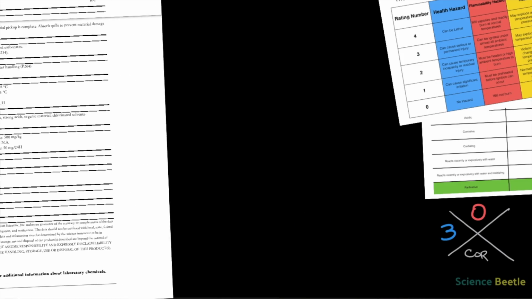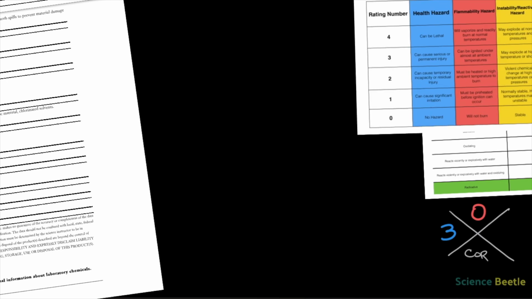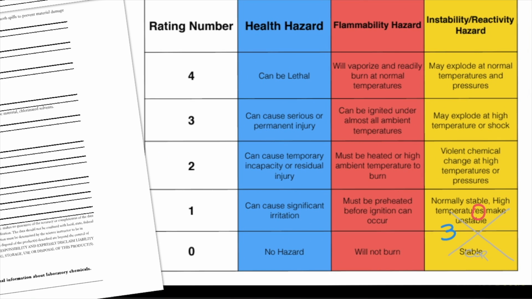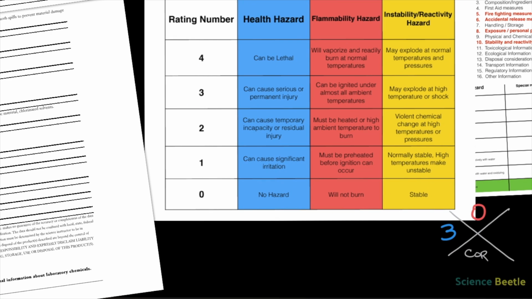So if we move this over to the side here, we're going to look at the yellow section now. Let me move this a little bit up so we can see it better. And so now here in the yellow section, we're going to be looking at stable is not it. Although it does say that it's really good, it's almost there. It doesn't say anything about exploding, so we can go ahead and rule out number 4.